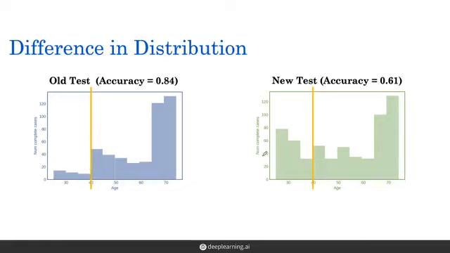So now we can ask the question, is it possible that we're performing really poorly on patients that are younger than 40, but we just don't see it because we don't have enough examples right here while we have a lot of examples here? And so let's see what happens when we evaluate on the left and the right hand side of this separating line. When we look at young patients and we evaluate, we get an accuracy of just 55%, while on the right, we get a high accuracy.